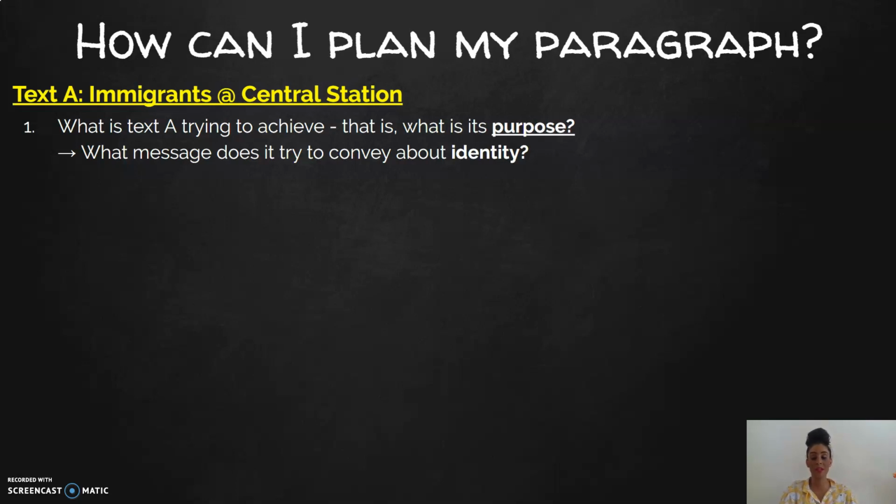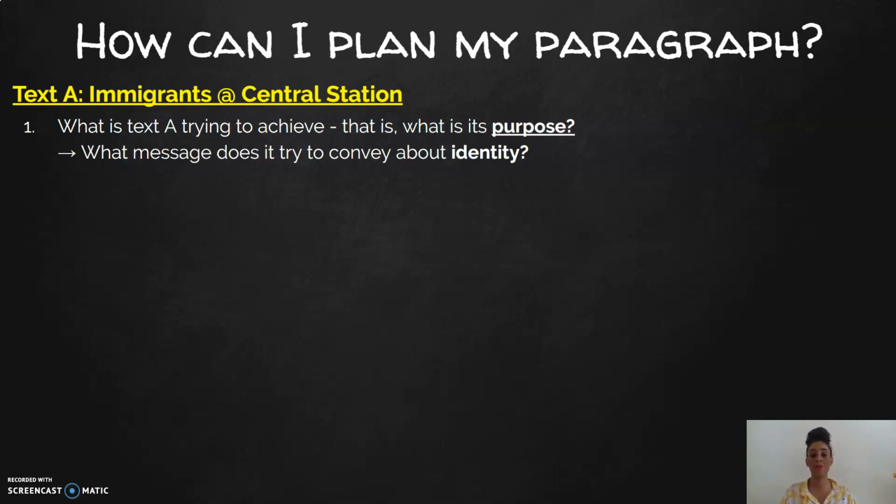All of these immigrants were at Central Station waiting for the train or hopped on the train together, and perhaps they find their identity while they are vagabonds in a sense, going from here to there with no actual home. Perhaps the poem is trying to explain to us, A, how difficult it is for immigrants, but B, how immigrants might find their identity in the label immigrant. They identify with other immigrants, and that's how their identity is shaped, always as a foreigner. That might be what the poem is trying to communicate to the audience about identity.